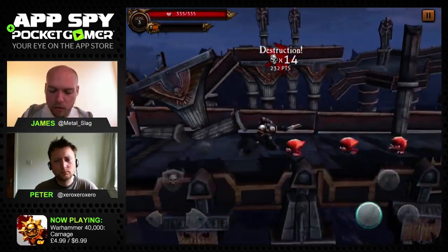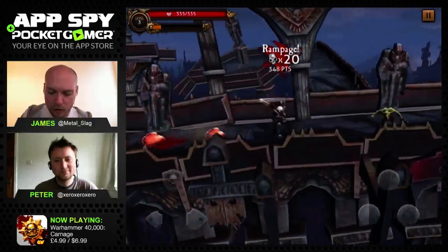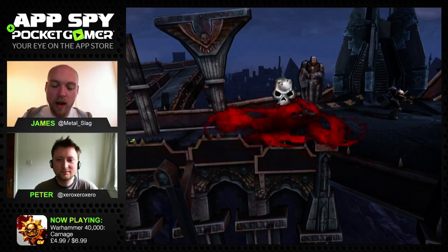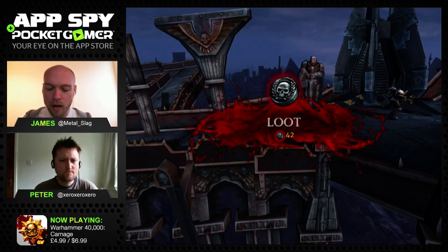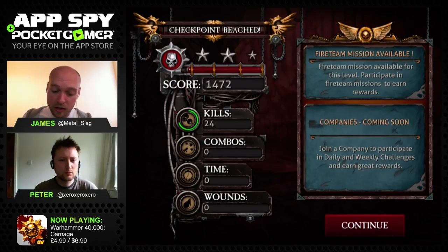Let me get my knife out. I want to use my knife a bit. I've got the two choices of weapons, both of which seem to have their own uses. In fact, I get the feeling I could use one or the other at the moment, and it wouldn't make too much difference. There are some characters who can fire, so you probably want to take them out with ranged weapons rather than run up to them and stab them in the face. But at the moment, it's short bursts of action. The action itself is quite fun.